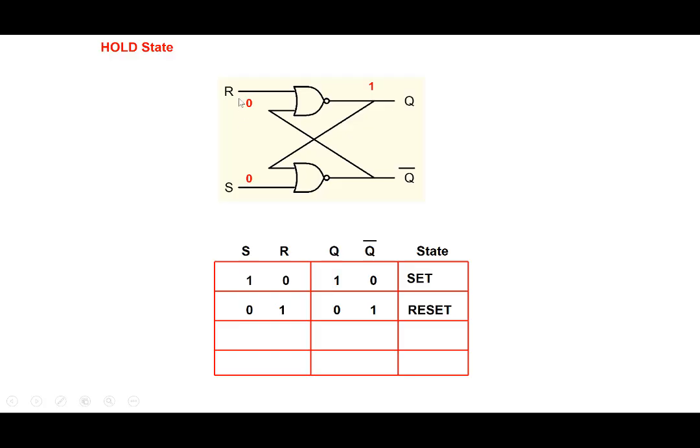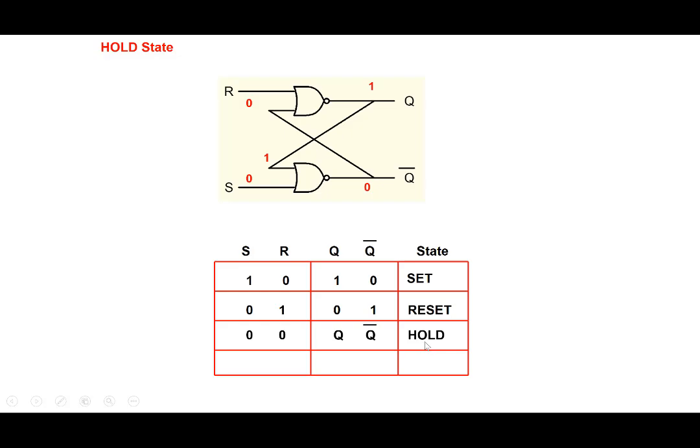Whatever is the state of the latch when you apply 0, 0, that state continues to stay in that particular mode. So for example, if Q equal to 1, then you can see here, this is 1 here, 1 and 0, so that makes it 0 here, and therefore it stays in that particular state here. Similarly, if Q were 0 and Q bar were equal to 1, you would have seen that the latch would continue to stay in that particular state here. So that's why when we apply 0, 0, the output is nothing but whatever it was before, and so it is equal to Q and Q bar here.